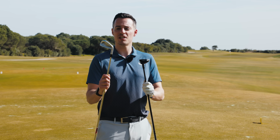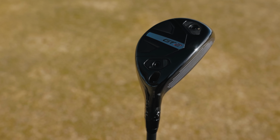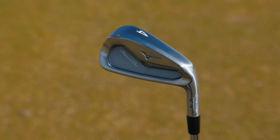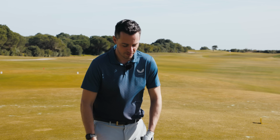So I've got 2 equivalents here in terms of that slot in the bag. I've got the new Titleist GT2 4 hybrid, which comes in at 21 degrees as standard, and I've got the Mizuno Pro 243 4 iron, which is a pretty standard 4 iron, comes in at 22 degrees as standard. But you'll see they're 2 very different looking clubs, and they are set up very differently as well.